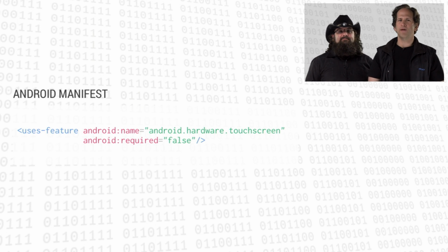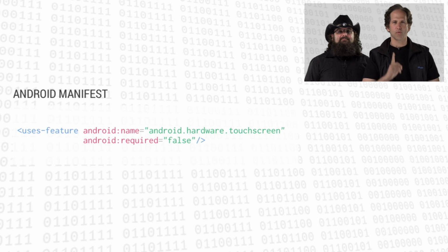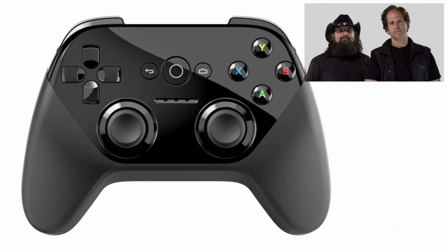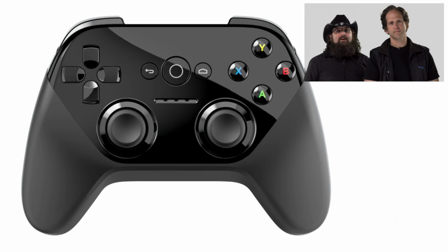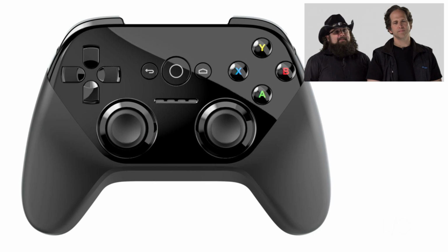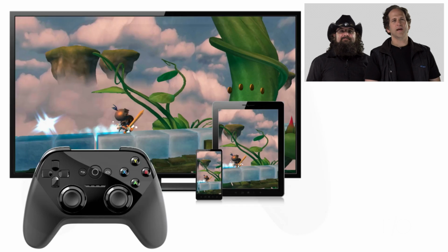Luckily, every Android TV will have a controller capable of producing directional pad input, thus allowing the user to interact with the TV. Yep. The Android reference controller is definitely a developer's best friend. It has exactly what you would expect a game controller to have. 2 analog sticks, D-pad, B, A, X, Y buttons, left and right triggers, left and right bumpers, back button, home button. It can also be paired with any Bluetooth-capable Android device, which means you can play controller-enabled games on your phone or tablet as well.